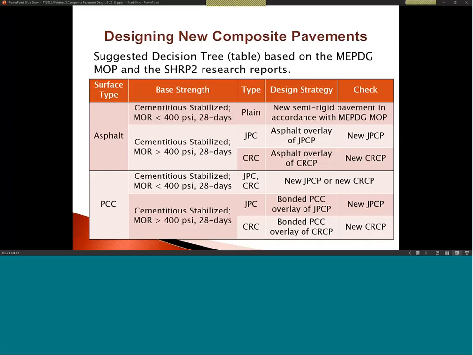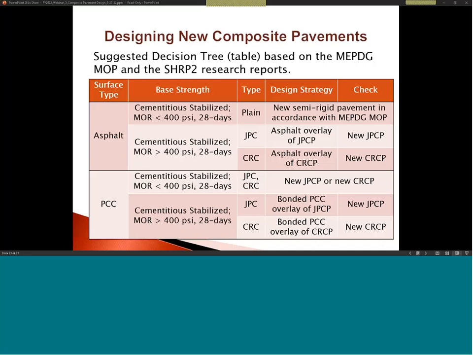The base type is broken down into, for the asphalt, plain and/or jointed plain concrete and/or continuously reinforced concrete. Obviously, if we have a roller compacted and/or lean concrete that has a modulus of rupture much greater than 400 psi at 28 days, but without steel, those two base types would fall under jointed plain concrete.